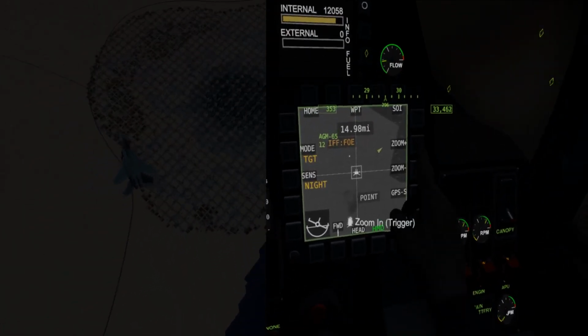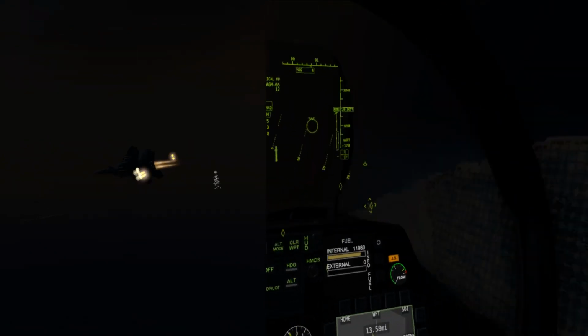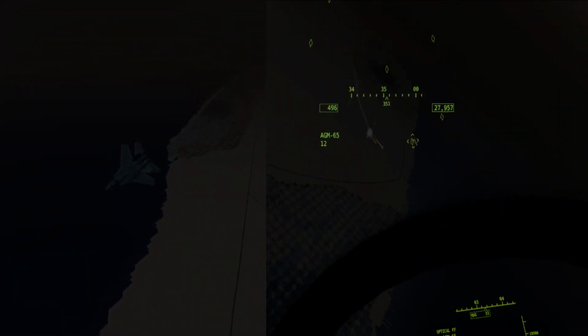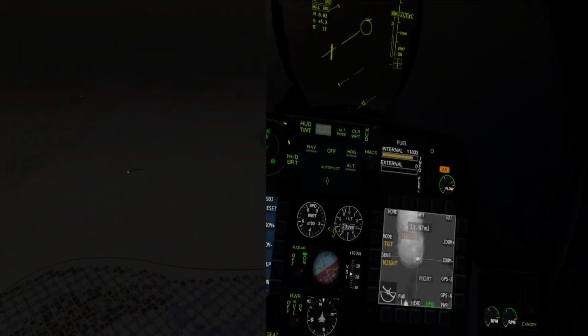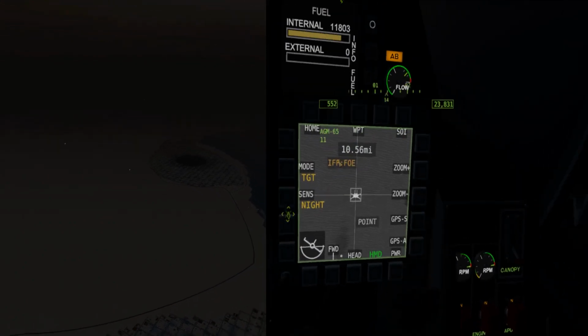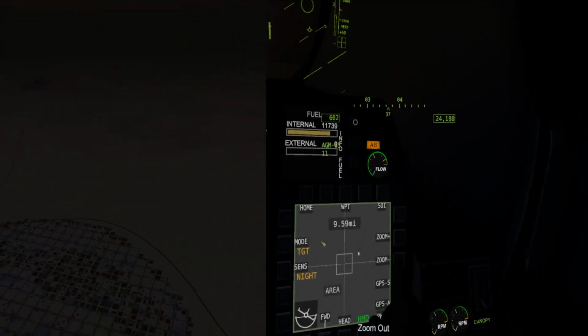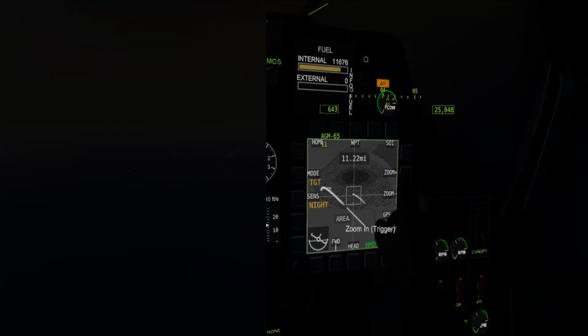There he is. Missile launch. Then there's another one to the left there. Magnum 1, launching. There's a missile on the golden laser. Unless that's anti-aircraft gun. Another one in the area there. Missile launch. Okay, there's one right there.